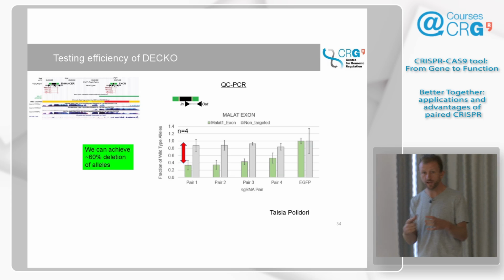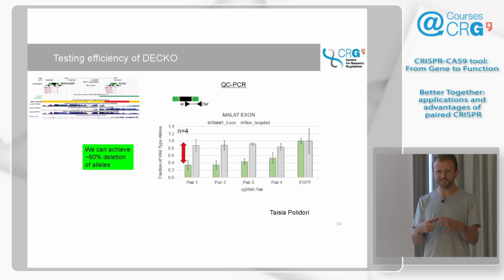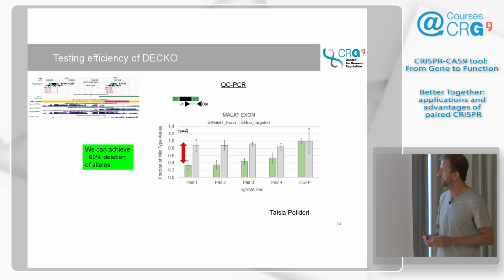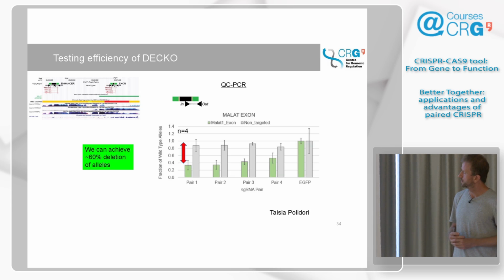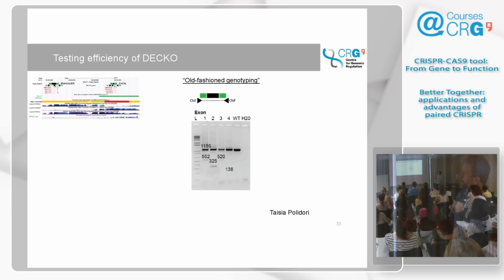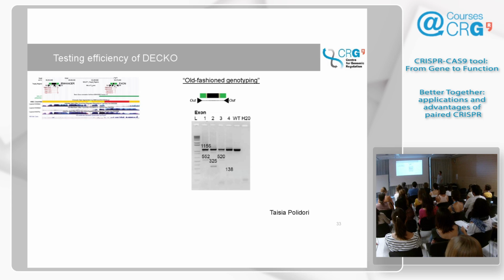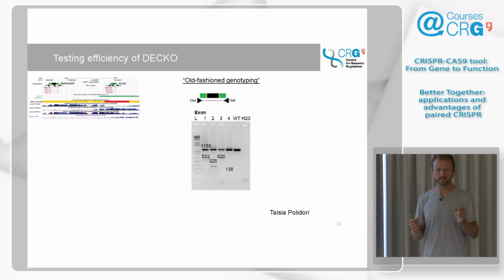Okay. So what you have to remember, this is a reduction of 50 or so % in a pool of cells. And what we're measuring is alleles, individual alleles. We're not measuring homozygous cells or heterozygous cells. Okay. But we think that probably translates to about 20 or 25% of homozygous knockout cells, but we don't actually know that. And then, we also take these same cell types and we do this more conventional genotyping, which I showed you before, where you have your 2 primers outside and you can see these shorter bands indicating the presence of these knockout alleles.